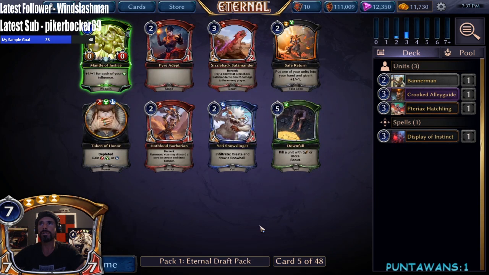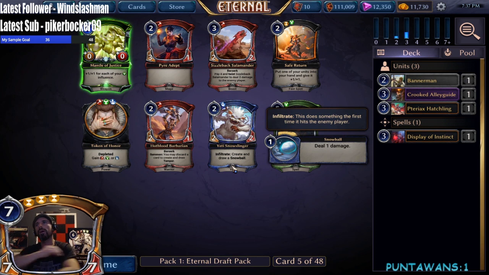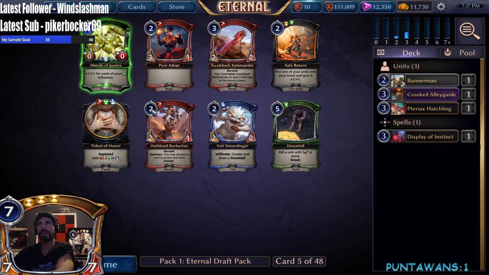Seeing some Justice go by. Of course, after picking up the Hatchling, we don't see any other Elysian card, so to speak. There is a Yeti Snowslinger, which I think is just fine. Not very excited with any of these fire 2-drops either. So that puts us in a weird spot.